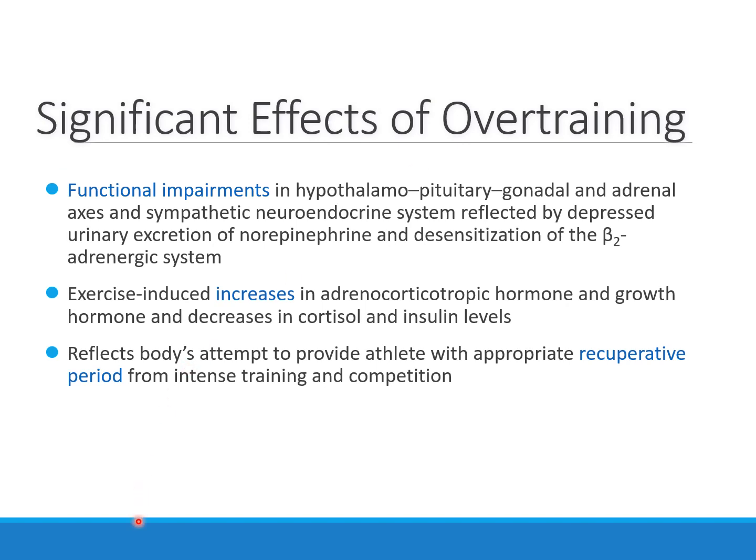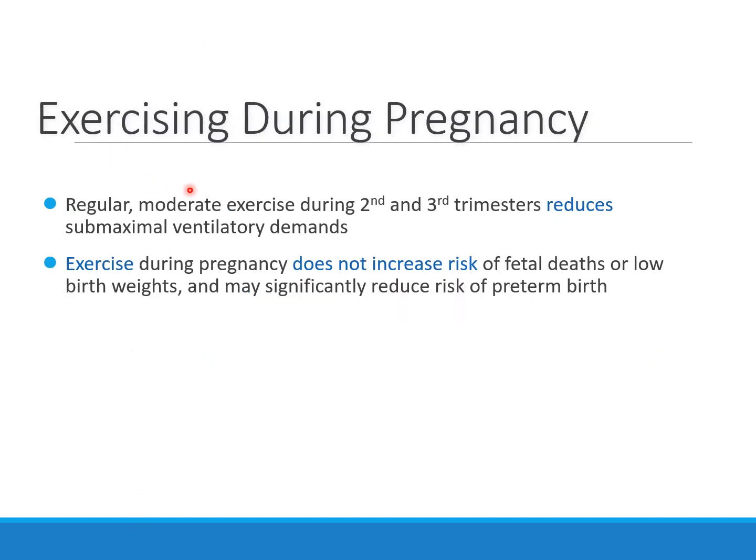So next we're going to talk about exercise during pregnancy, and inevitably we're going to run into women who are pregnant, and they need to be able to know what's safe for them to do for exercise. It's important for you to know as well so that you're not prescribing something that is inappropriate for them. So in the second and third trimesters of pregnancy, we obviously have this fetus that's growing within the woman in their uterus. So there's going to be increased ventilatory demands because that fetus needs oxygen to survive and to grow.